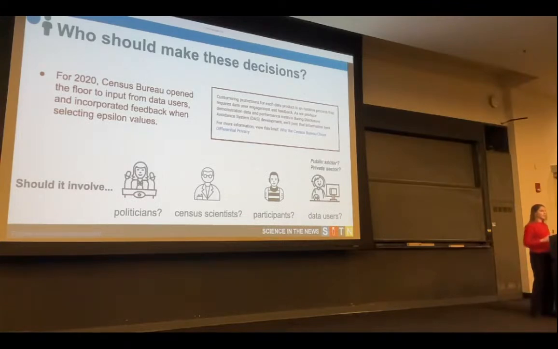And we can think about whether all data users are equal, or whether all use cases are equal. Should we be treating public sector data users the same as private sector data users? Should we be treating a company that's selling data to Goldman Sachs for zoning analysis the same way as government organizations who are using this data for SNAP or Medicaid decisions? There's a large range of people who benefit from the census, and we really have to think about how we can effectively make this data work for a lot of people and who should have a say in doing this.